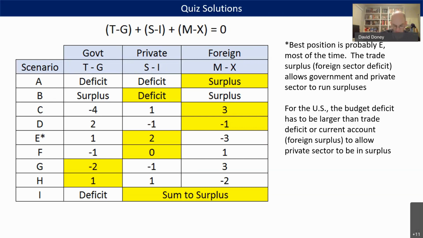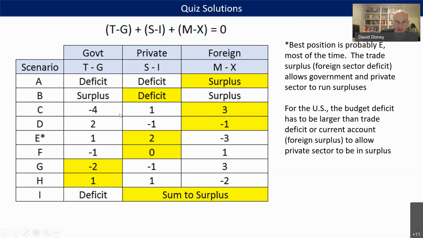Yes, the world reserve currency for some reason means we have a trade deficit. And if we were not the world's reserve, we would not necessarily have as bad a trade deficit. So giving up that currency status might help us get there. But Paul, to your question, how do you go from being a C country, kind of like this, to a country like Germany? I think you have to go through the foreign. You have to figure out a way to get your trade deficit or the foreign surplus down.